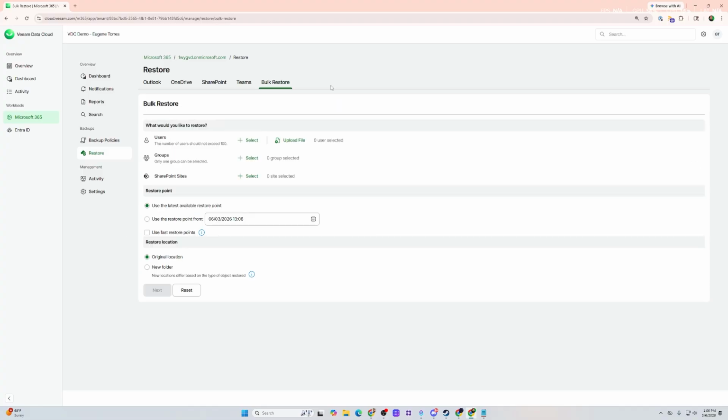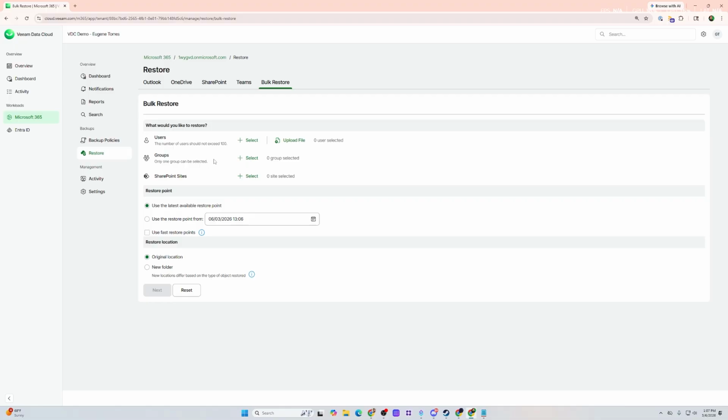Now, so that's going to be more of your operational day-to-day use cases. Now, when we're talking about a large-scale incident involving massive data deletion or even corruption of data through encryption, maybe OneDrive got encrypted through ransomware or SharePoint sites got encrypted, this bulk restore is designed to leverage the Microsoft Backup Storage API exclusively to do those bulk recoveries at speed and at scale. So what that's going to enable you to do is recover a large amount of data very quickly in the event of a catastrophic data loss.